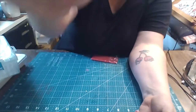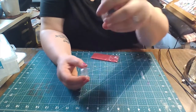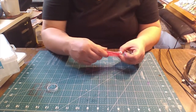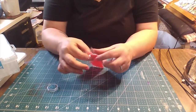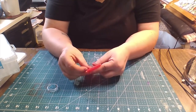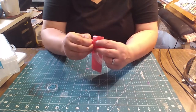I know a lot of you probably already know this, but for you who don't, you take your glue that you've already used out, or any container that looks like this. This saves on your glue so much. So I've got some thick glue right here. It's actually two sheets squished together. So what I'm going to do is unpeel the plastic that's on it. There. And this is fresh glue. I only unpeeled one square.